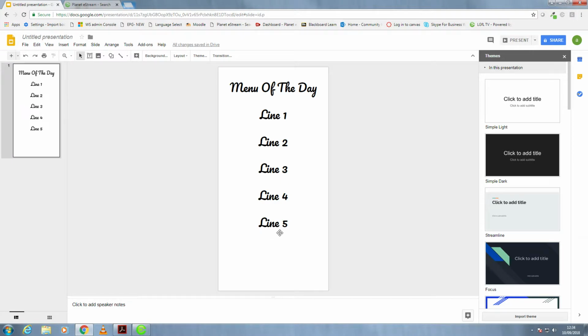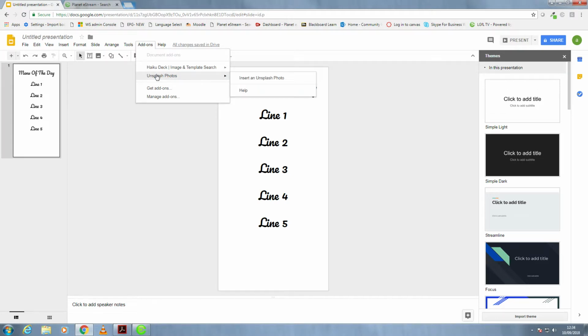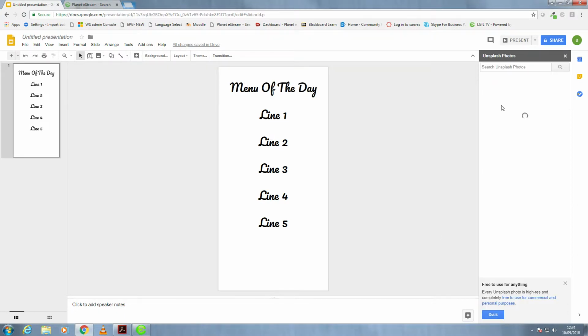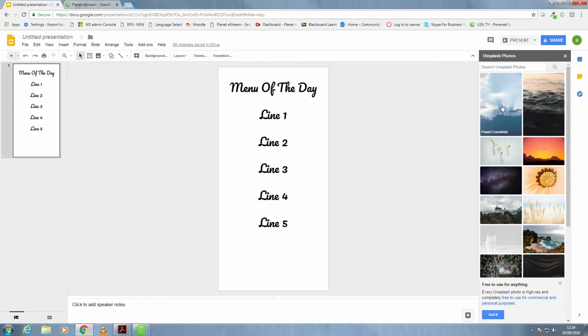So I'll just put a background in just to make it look a little bit more interesting. I have a plugin on here called Unsplash, which is just a nice way of getting images, but you can obviously use your own. Unsplash is not part of the default menu system.